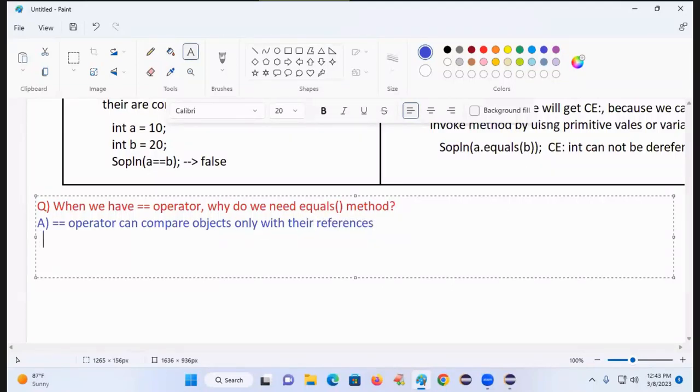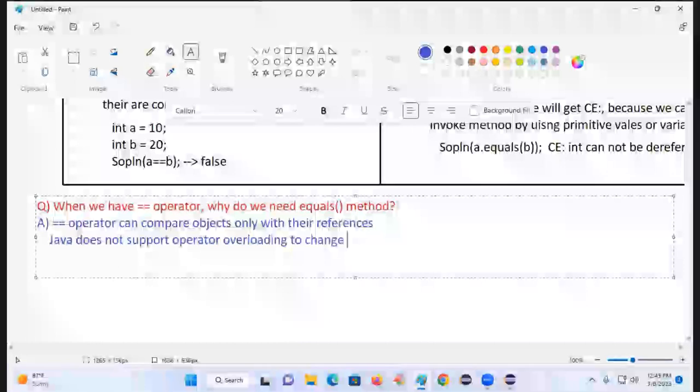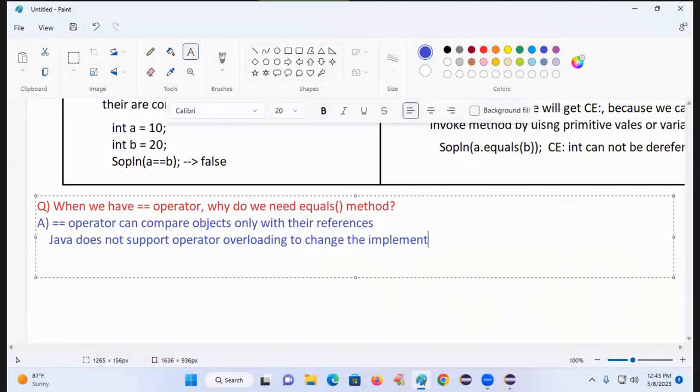Next, Java doesn't support operator overloading to change the implementation of double equal to operator.